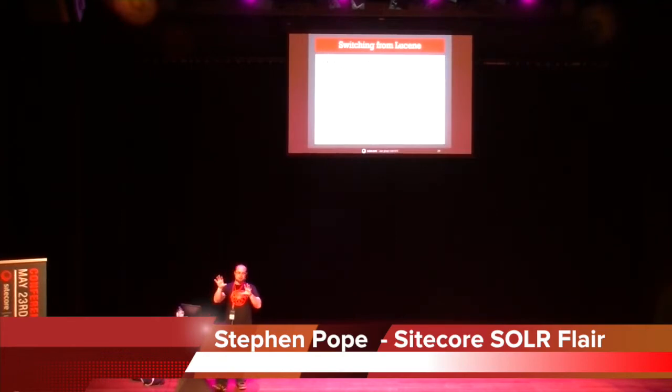But be aware of the difference between what the field map in Lucene is doing versus what the field map in SOLR is doing. It also shifts some of your configuration. You're dealing with that XML file, that schema, things like that, whereas with Lucene, most of it is in that field map. So that's another thing to consider.